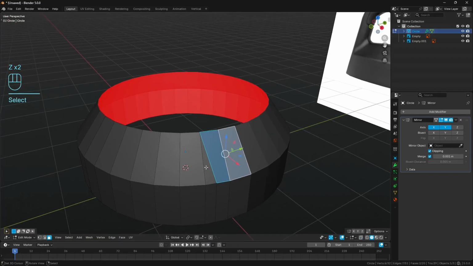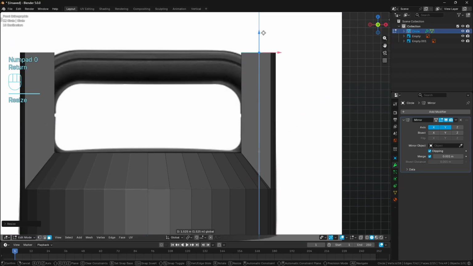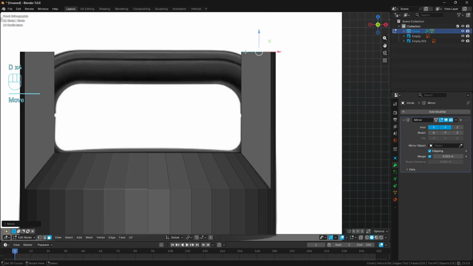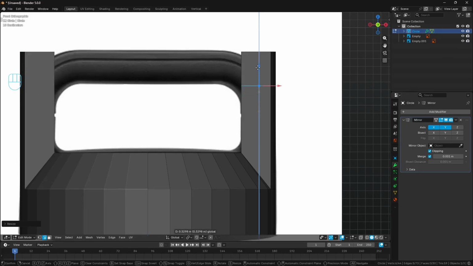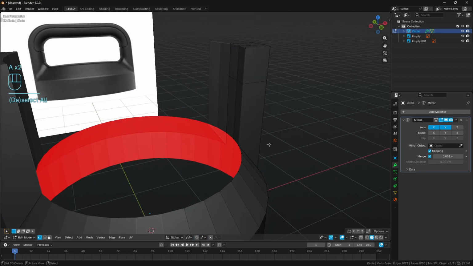And then we can select these two top faces, E to extrude, S, Z, and 0 to flatten it out. I'm going to bring this up, eyeballing getting this top face to align with this topmost edge here. I can tell that it's not properly in line, but it's all right because we'll do some adjustments in just a moment. Very similarly, we'll go Control-R to cut in a loop here, S, Z, 0 to flatten this out. In the same vein, I'm going to bring this up, roughly aligning it with this bottom edge here, which I can also see is wrong. But once again, we can fix that in just a moment.